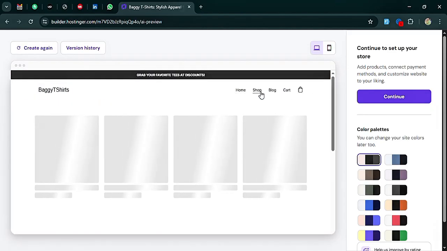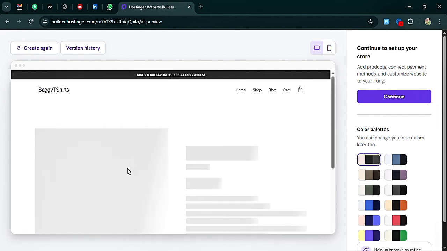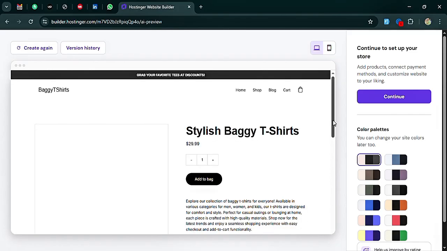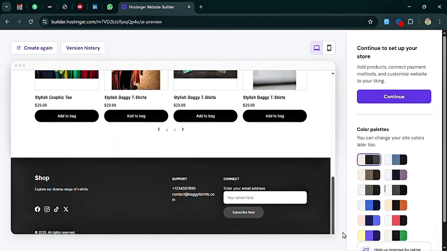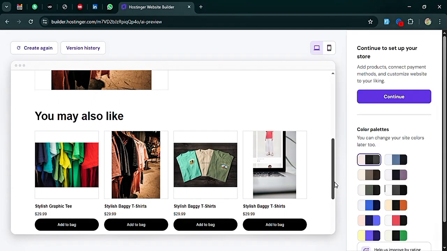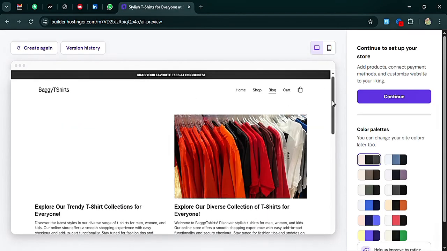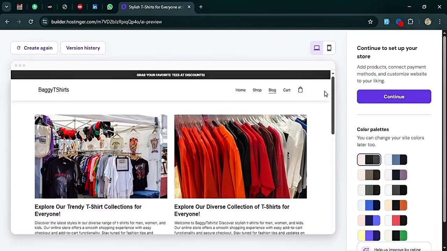And all the things are there, you can see, like this one. This is also really good. The content is displayed beautifully. Blogs are also good. Yeah, I like this one.